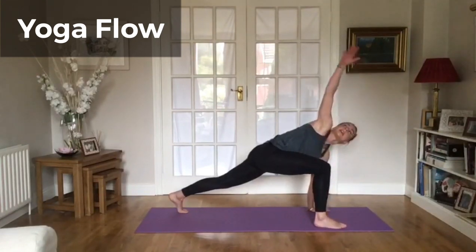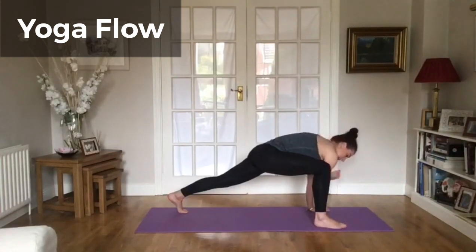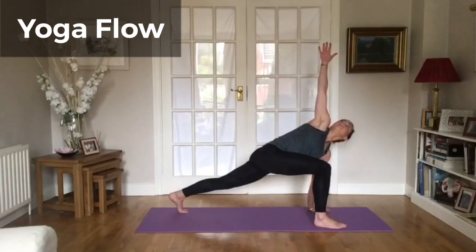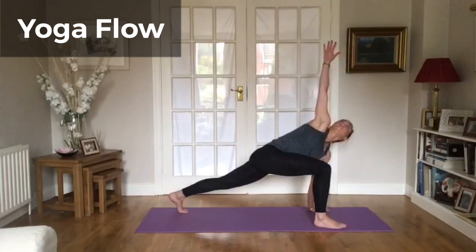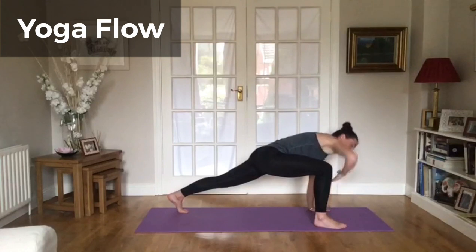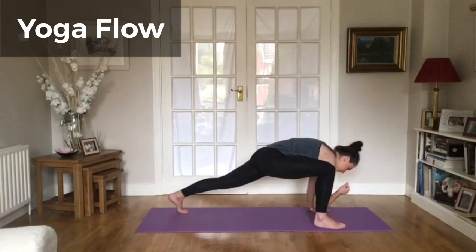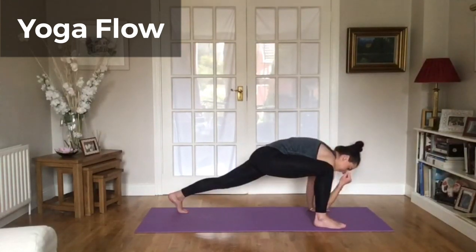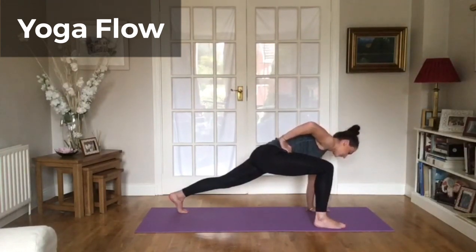Inhale to reach that right hand to the sky. Exhale, choose your option. Knee, calf or ankle. Inhaling. Exhale. Inhale. Exhale. Push out through that back heel. Inhale. Exhale. 1 more. Inhale. And exhale. Good. Place that right arm or hand on your waist.